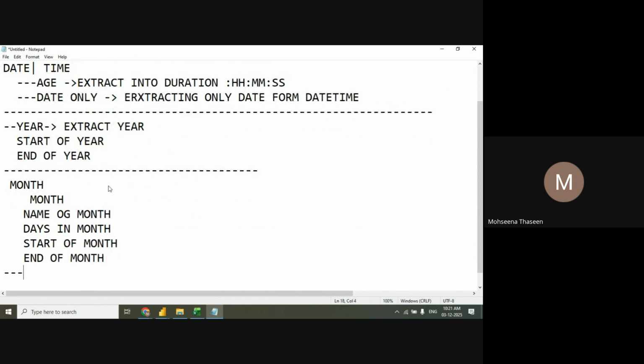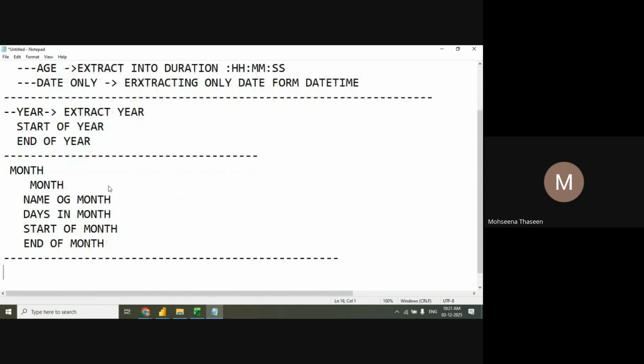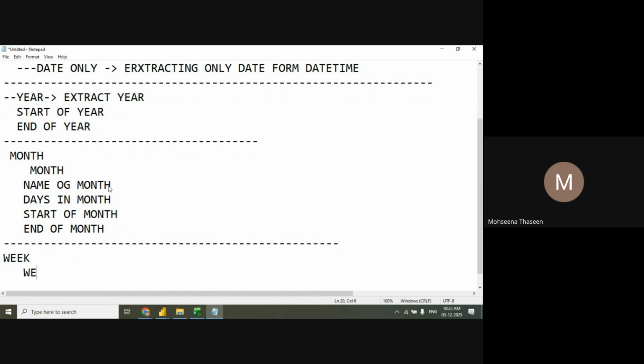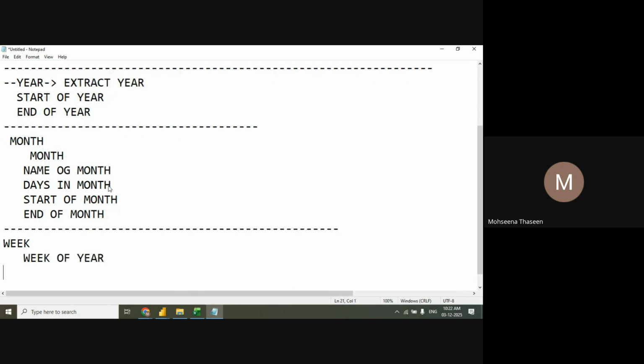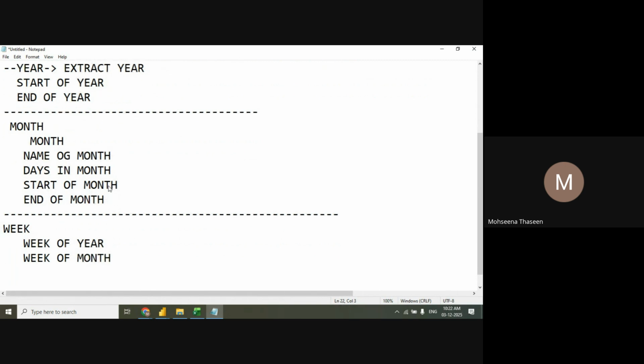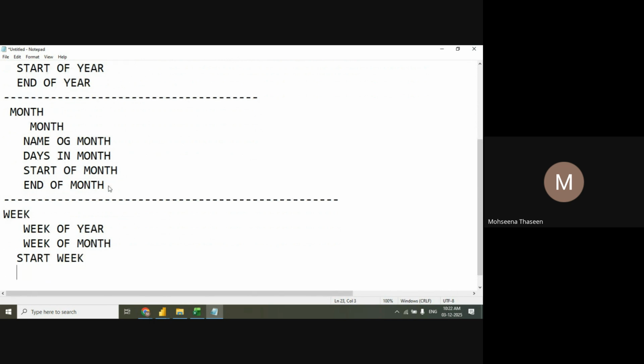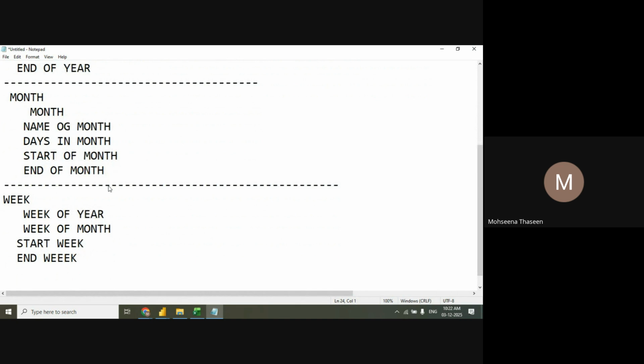Then after month, we went for week. In week extraction, we went for week of the year, week of the month, start of week, end of week, and name of the week.